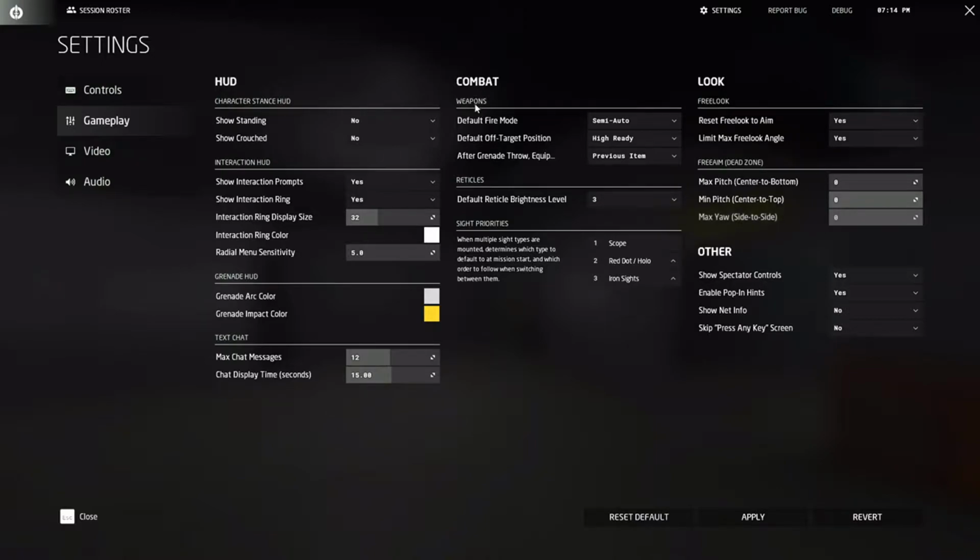When it comes to the combat for weapons, default fire mode, I always have mine on semi-auto, and default toggle position, high ready. There's low ready and high ready, which is really cool. I like high ready better than low ready, and I'll show you the reason why in a minute.